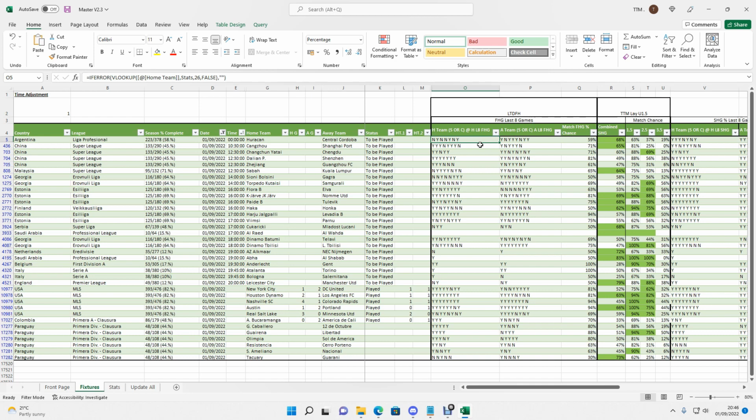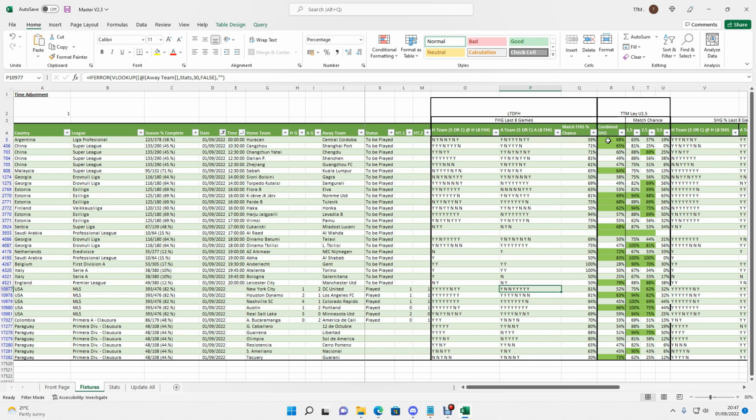By looking at this, it enables you to look at whether they've got streaks of winning, or not winning, scoring or conceding, or whether they are on a bit of a barren run. So if we look at this column here, you can see that DC United have scored, conceded in the first 5 there. However, they're starting to go no, so that could be a change in fortune. These are the sort of things to look out for and will give you a good indication.